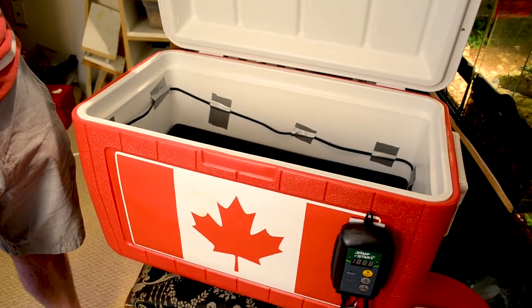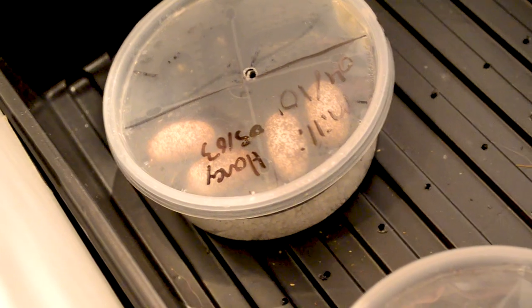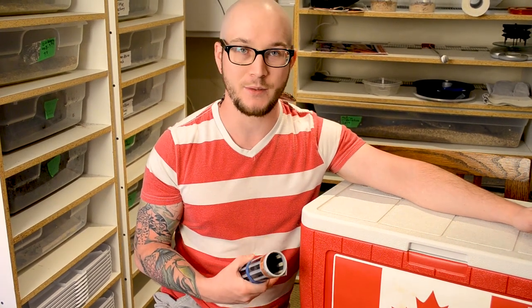Let's take a look inside at the other things I've used besides the three essentials. You'll see this little black tray — like what you use for seedlings — with a bunch of holes drilled through so heat can pass through. Underneath the tray is a bunch of water bottles. The reason I do that is because if the thermostat shuts off or there's a power outage, those water bottles will be at the temperature of the incubator and continue radiating that heat.